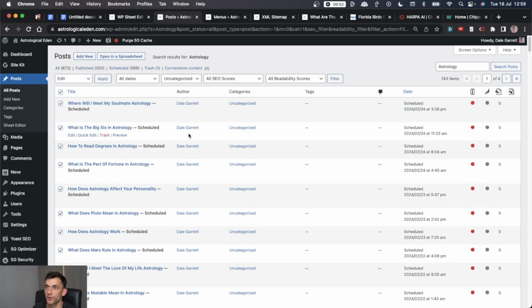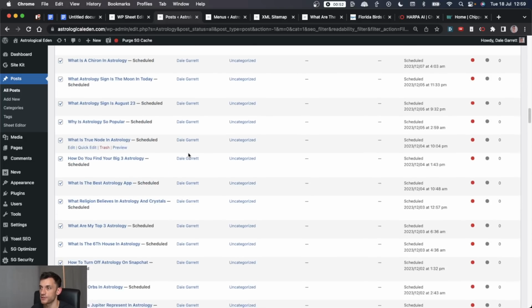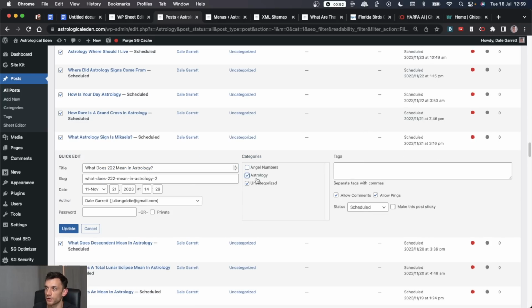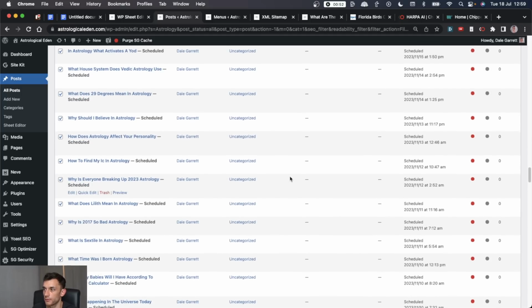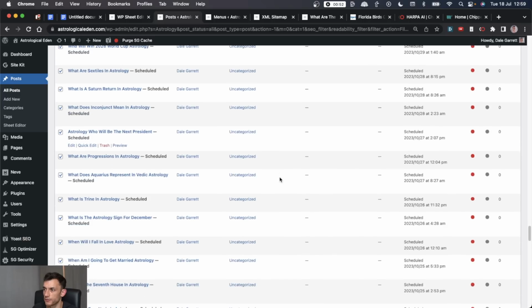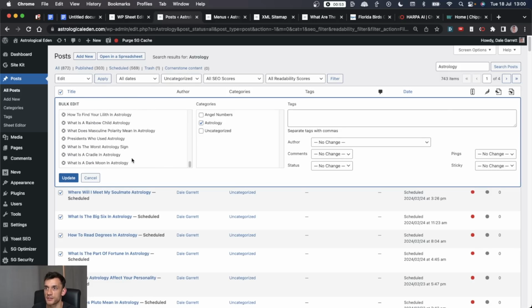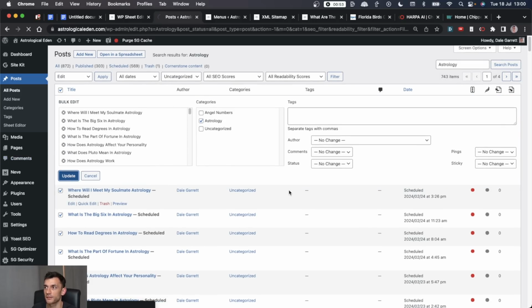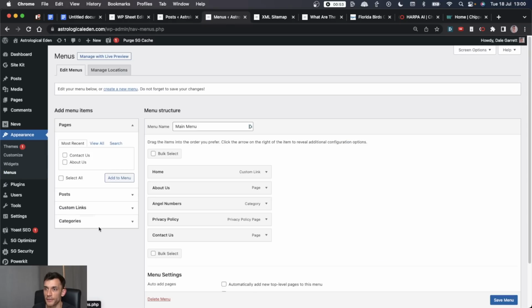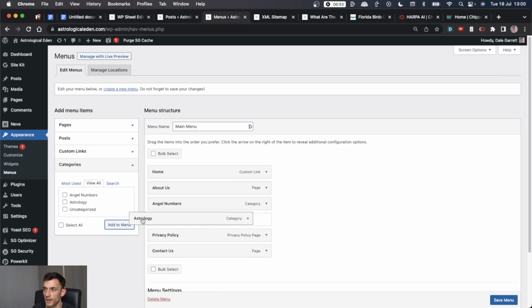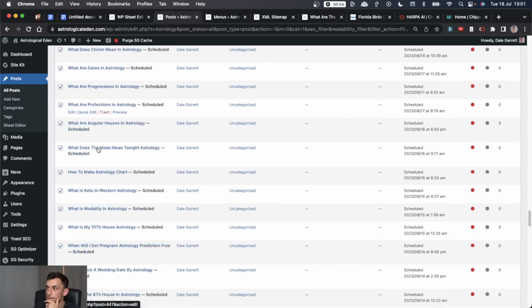And now I'm just going to scroll through quickly before we edit these, because we've already made some changes to the categories on the site, and we just want to make sure nothing overlaps. So for example, this one, it would probably fit better into astrology, not into angel numbers. So we've done that. Keep scrolling down, see if we've got anything else not relevant. And then that just makes sure nothing slips through the net. So we'll go to edit, bulk, change categories to astrology like this. And there we go. And whilst we're waiting, we'll add that to our menu as well. So we'll go to categories, view all, astrology, add to menu, and we'll pop that down there. We'll do the rest now, like so.